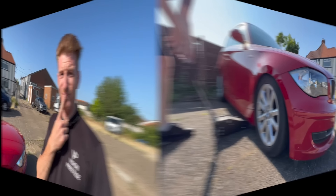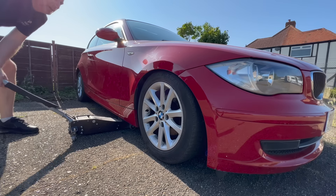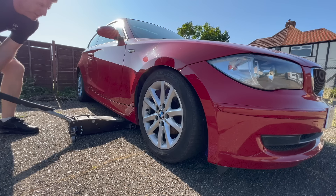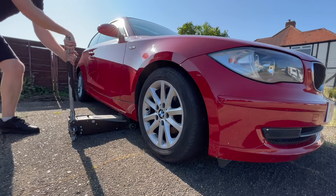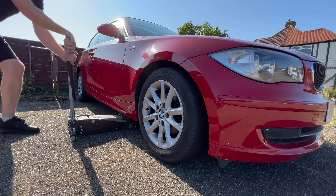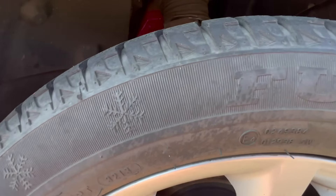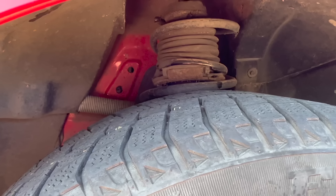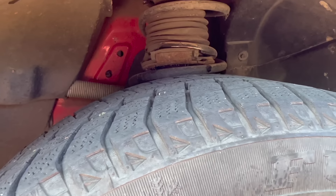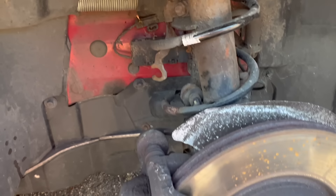So yeah, I bought this car last night and I spoke to you guys on the way home when I was in the other BMW. I've been busy all day so I haven't had time to pick it up, but my dad said he could run me up. They're going away for the weekend so I thought I'd come and get it whilst the girls are at after-school clubs. This car will be a bit far down the queue as far as preparing goes, but I'll get on to it at some point. I don't want to spend too much time on this car.